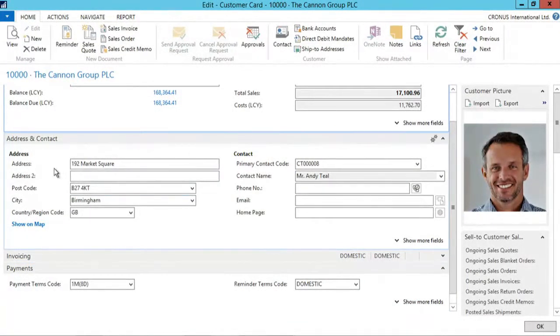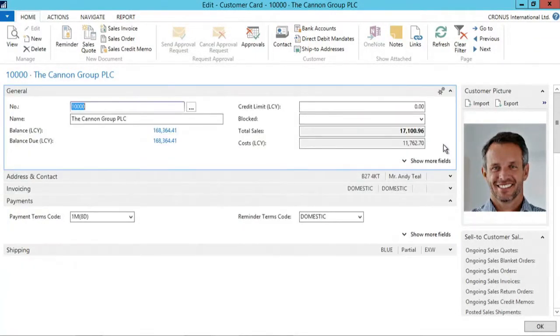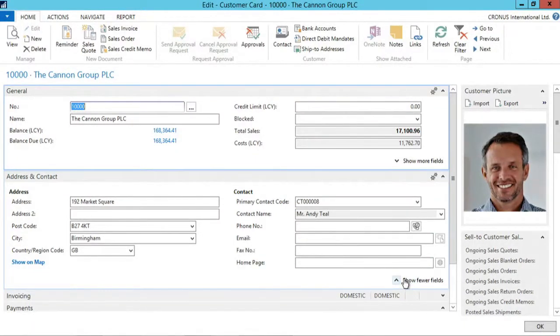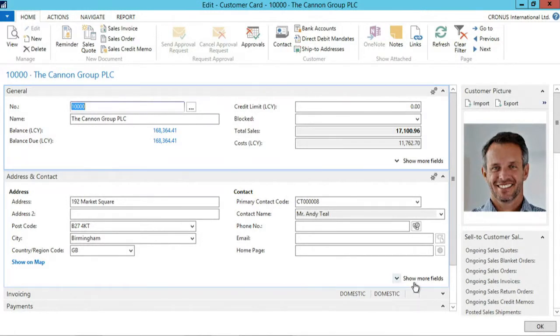So these are the standard fields. Most of the fields that you see here are standard fields because they are displayed on an expanded FastTab. But if I collapse, you see that only a couple of fields are left here. So these are promoted fields. These are the three values that we can use: promoted to display fields on collapsed FastTabs, standard fields that are displayed on expanded FastTabs, and then additional fields that by default are not displayed, but that you can display by clicking on Show More Fields, Show Fewer Fields.